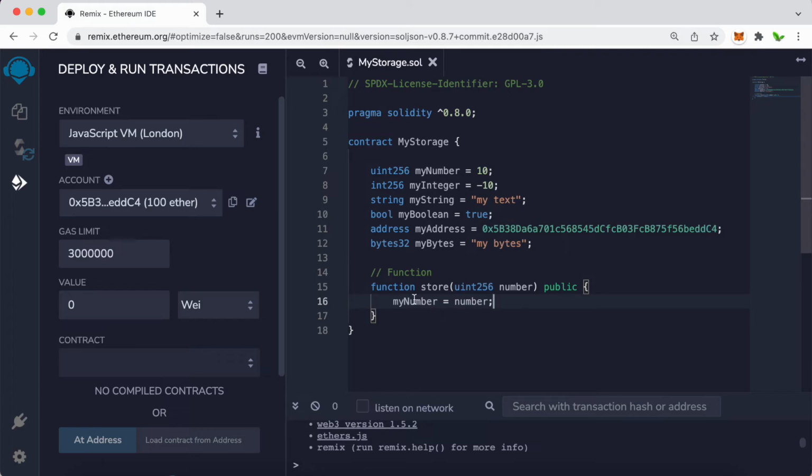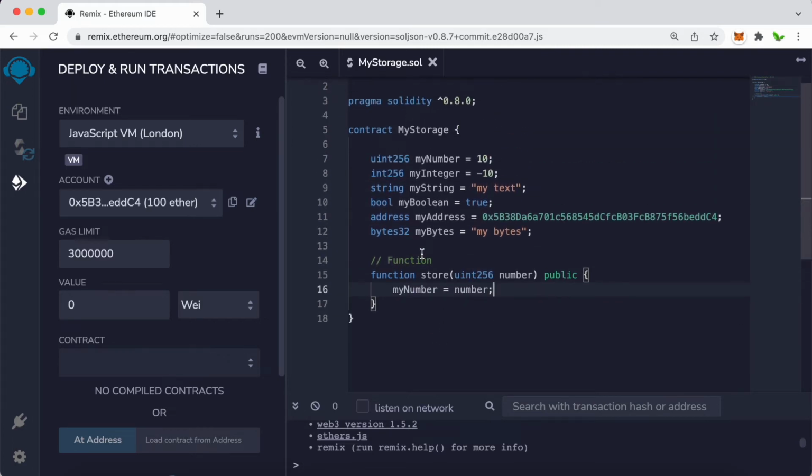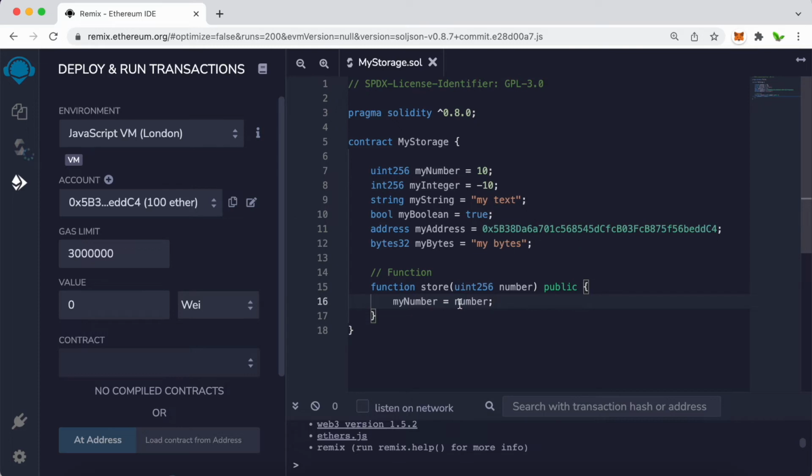What we want to do is to simply allow the user to enter a number into this function, and then we want to set this number here. So by default this is 10. If I enter 100, then this number will change to 100. Okay, so this is the function. So I now want to try to deploy this one real quick. Press on Command S.